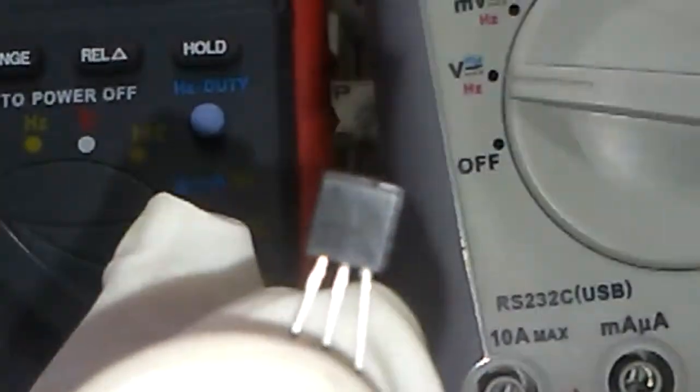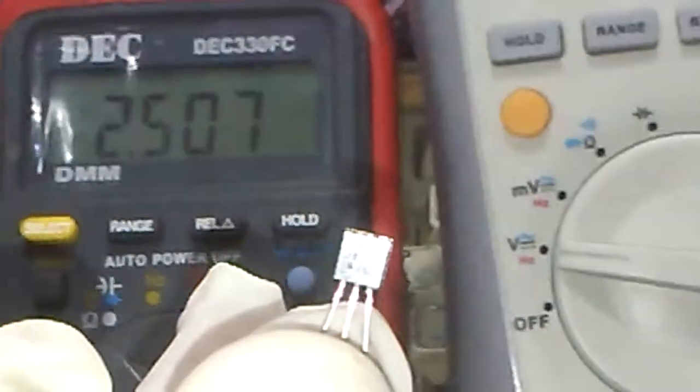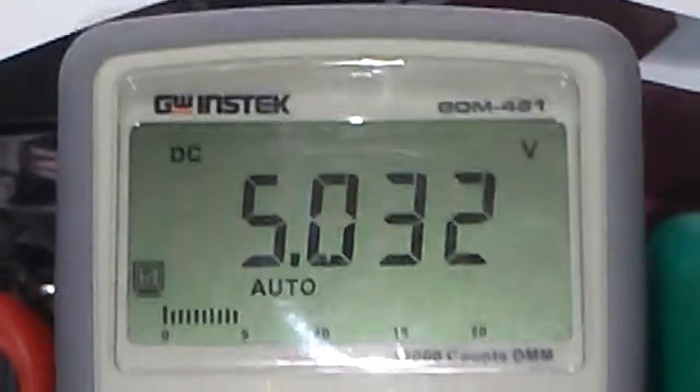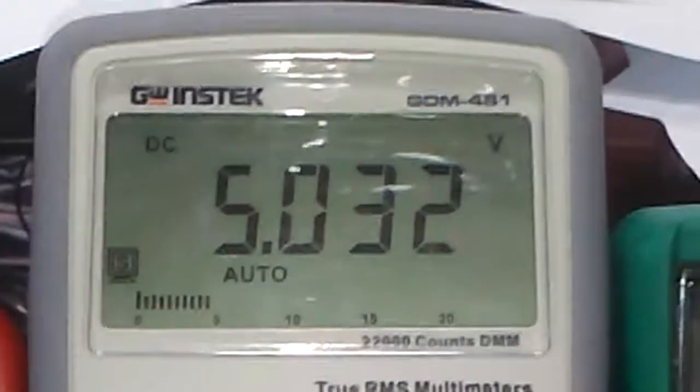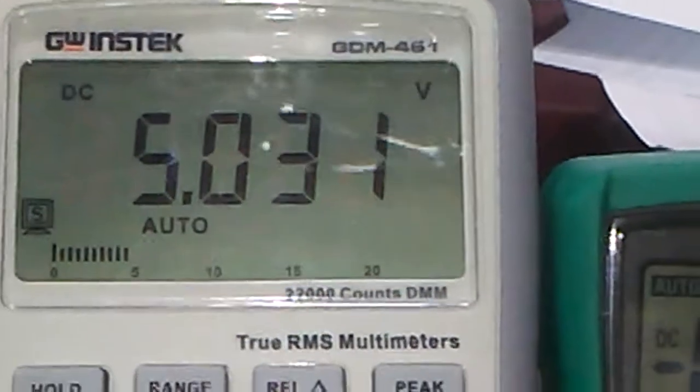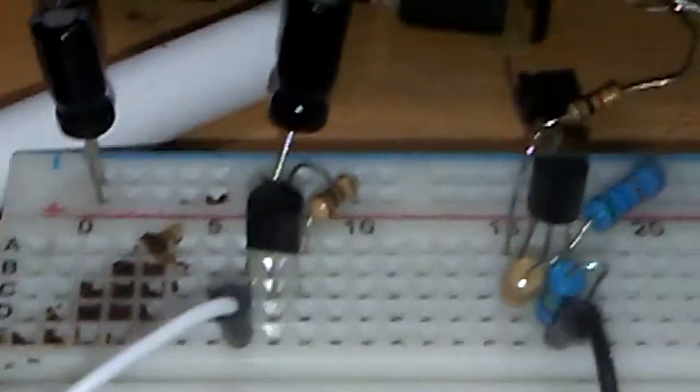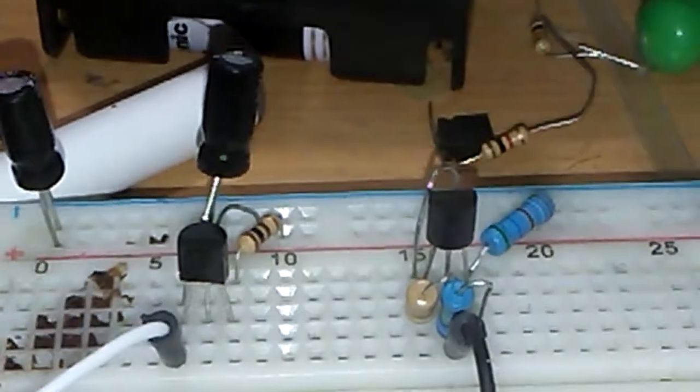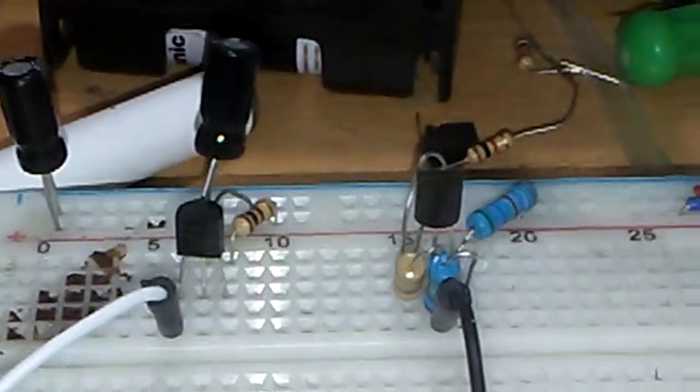And finally this is the cheapest regulator, I'd say is a 78L05. The configuration is like LP2950. I will put the IC transistor in its place. This one, and this is 5.031 regulated power transistor. We are able to use like 500 milliamps with this IC. This is the good version of the IC but the big version maybe you are able to use with a good heat sink like 700-800 milliamps.